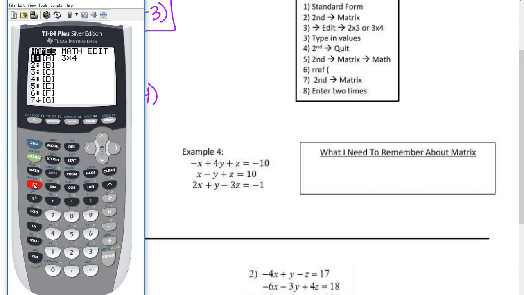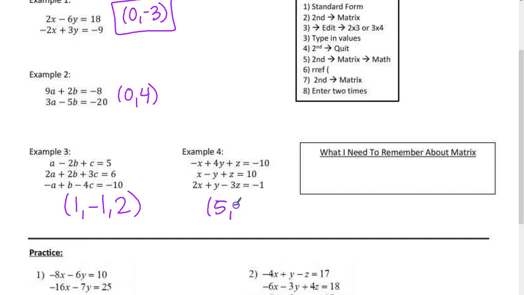Second matrix again. And again, I know this is a lot of steps, but the more you do it, it really does become like muscle memory, and it just happens. And then last, second matrix, enter, enter. Great job. So this is 5, -2, 3. Now, normally if you're getting decimals, 1 or 2 things happen. 1, you made a huge mistake and you got to fix it. 2, Miss Melina didn't type the problem right, and it's a hot mess of a problem. But, you know, normally with like your tests and stuff, we work through that.